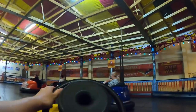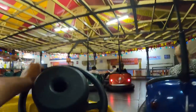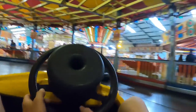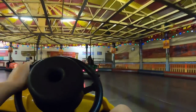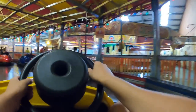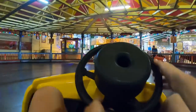Right, up next, going back down this way, have a go on the dodgems now. And here we go then, on the dodgems, the good ones these. It's only a pound to ride. Nice and fast ones. I like how they've got the little lights in the front as well. We've got a bit of a blockage over there. When you get hit or you hit someone, they go flying, skidding along. It's only a pound to ride.